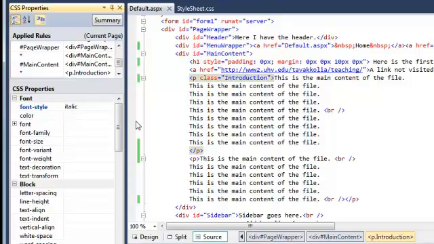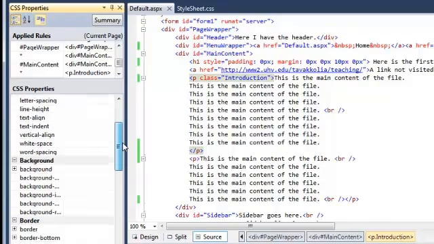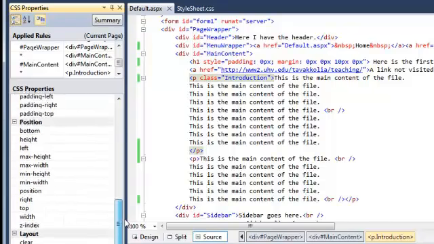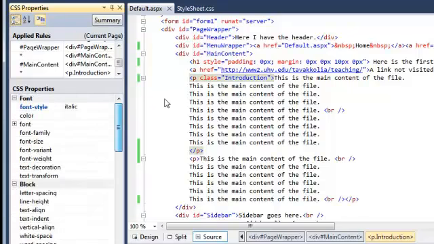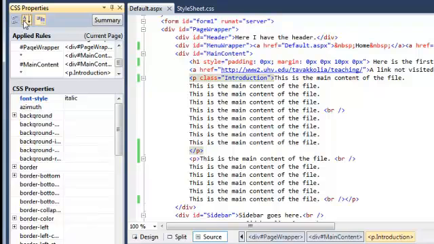And the CSS properties for the current class selection that you created here basically is the font style, which tells me that it's italic, and everything else is pretty much the default. I didn't change anything else for this particular object, as you see. You could click on these two buttons up here in the CSS properties, show categorized, or show them in an alphabetic way.